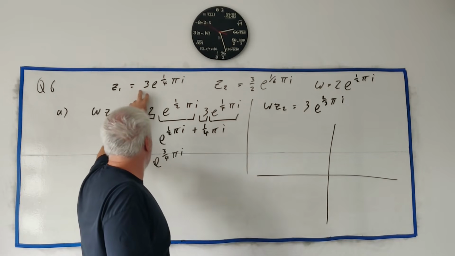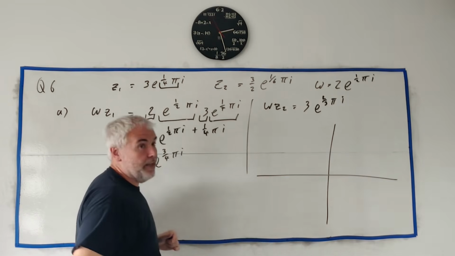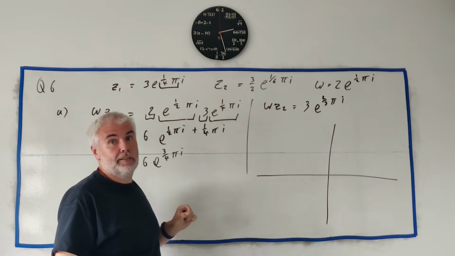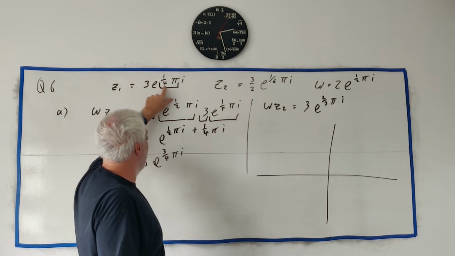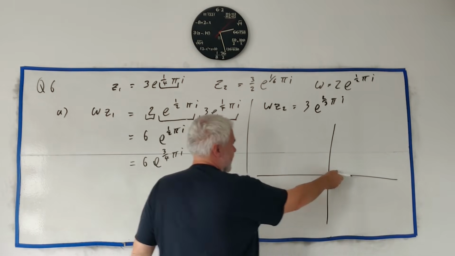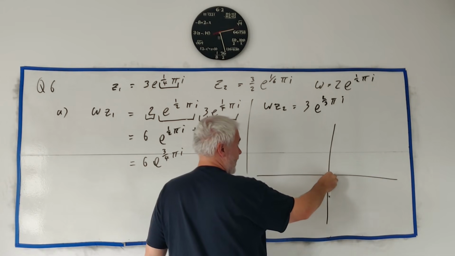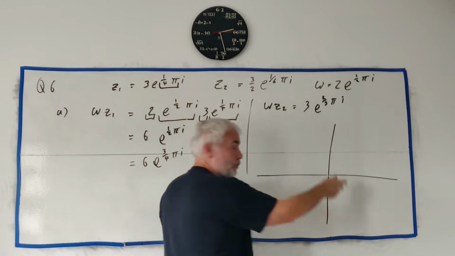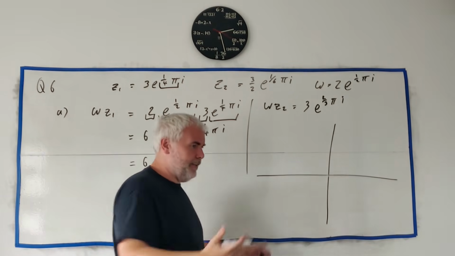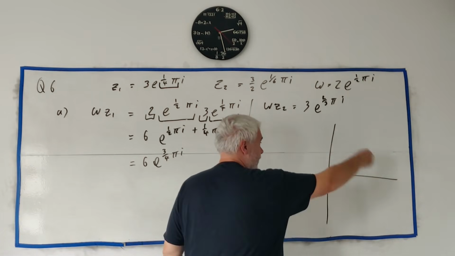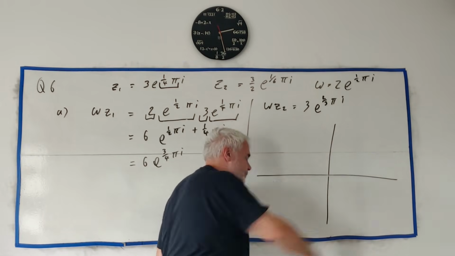Let's start with z1. What we have here is this number in front of the i. This is the angle of the direction of where this point is. So this is a quarter pi. This is 0. This is half a pi. This is pi. This is 1.5 pi, and that's 2 pi. We're talking about a circle here. And not in this question, but in future you could have like 10 pi. That just goes around 5 times. You can have minus pi, it just goes the other way.